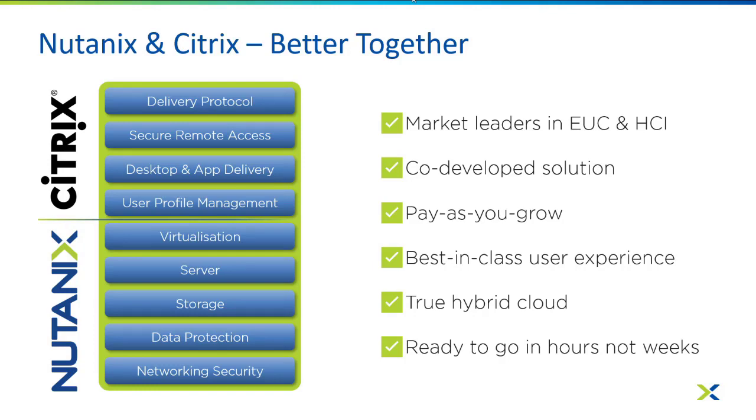So these two companies, Nutanix and Citrix, they're both leaders in their respective technologies, both leaders in EUC or hyperconverged infrastructure. It's a co-developed solution. It's pay as you grow. Again, mentioned this a few times. You can start with a 3-node cluster and you can expand that out as is required. A couple of nodes for a few more hundred users, or if you really, really need to, dozens of nodes for those thousands of users.